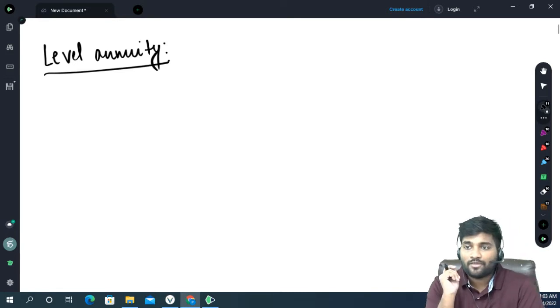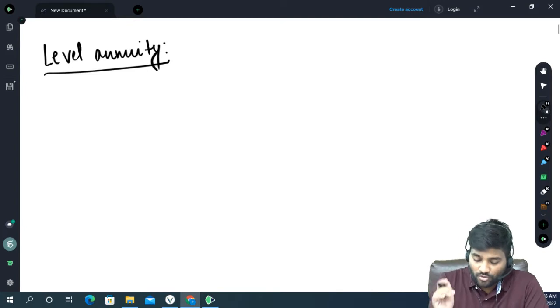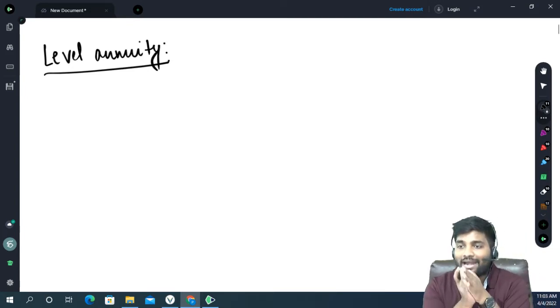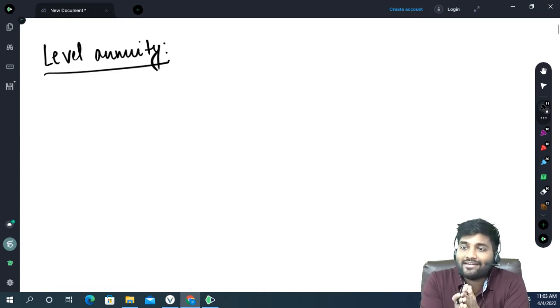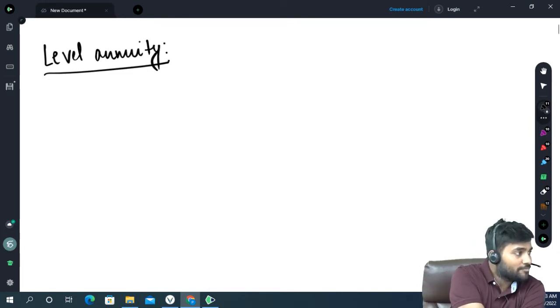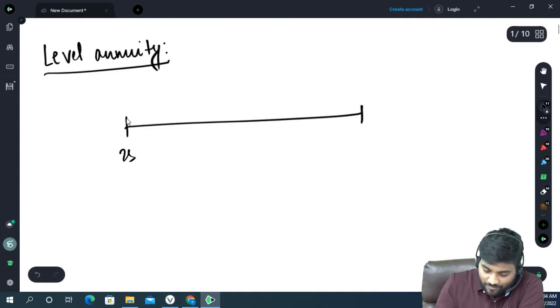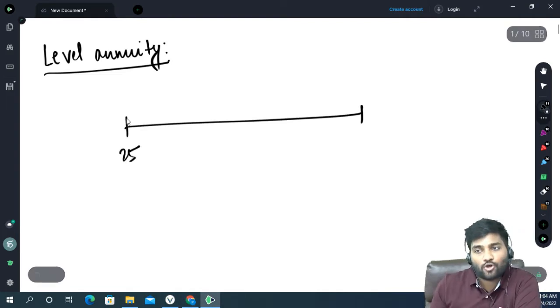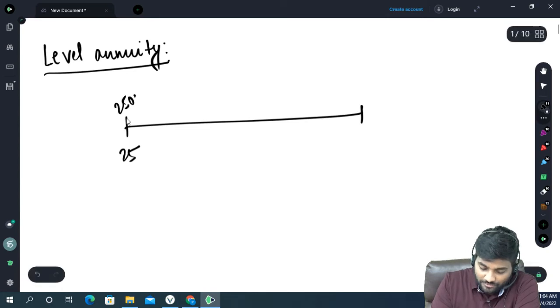So, what is annuity? Annuity is a regular series of payment. Okay? Just to give you a practical example: on 28th or 29th of March, I took a Fortune Guarantee Plus policy from Tata AIA. So, what was the policy? Currently my age is 25. I need to pay 12 installments annually of 25,000.